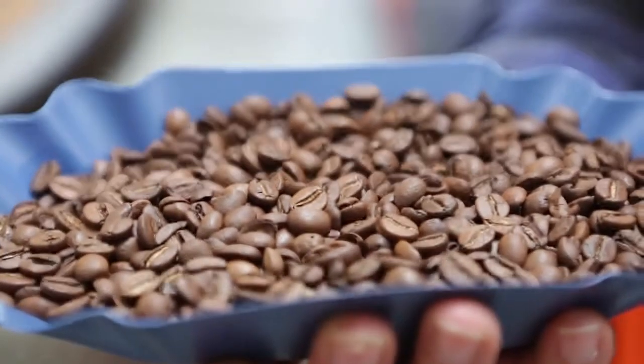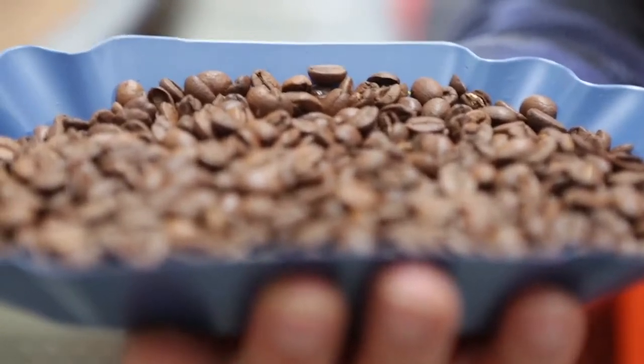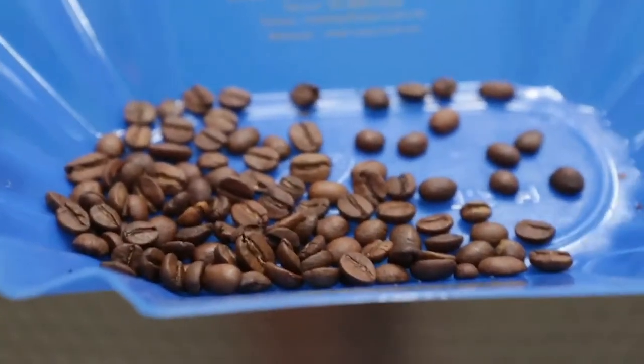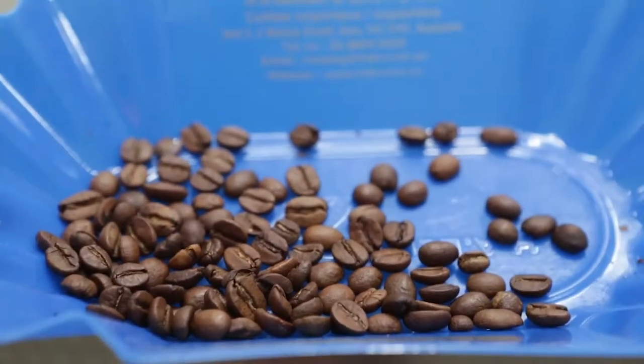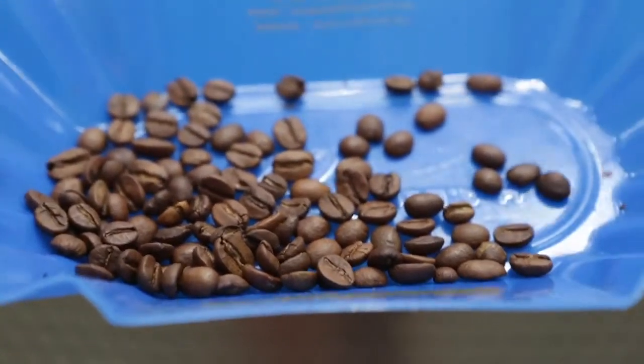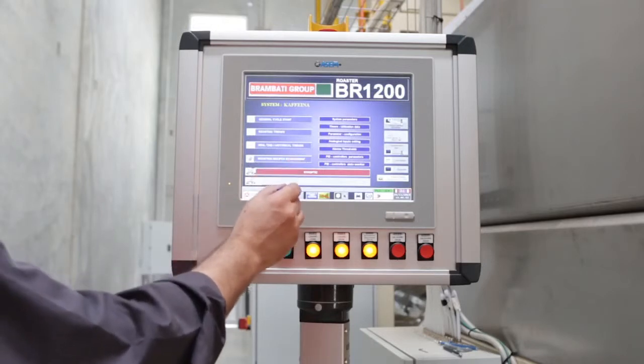It takes quite a lot of heat to spark the chemical reactions that turn carbohydrates and fats into aromatic oils, to burn off moisture and carbon dioxide, and alternately break down the build-up of acids, unlocking the characteristic coffee flavours. Each roasting profile we have developed here has over 30 variables. These range from time and temperature to our 15-stage roasting profile.